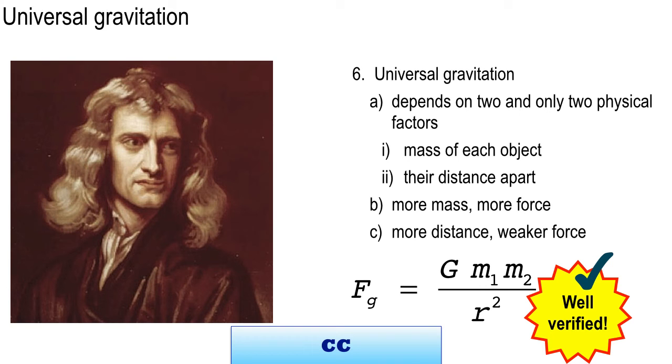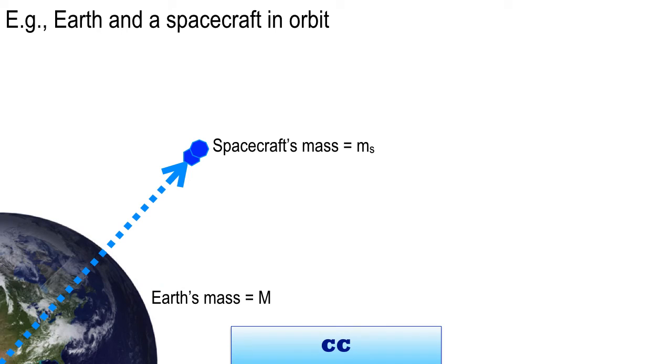We'll talk more about that later, but I want to do an example of how NASA uses the law of universal gravitation. So let's think of NASA working with a spacecraft up in space, and here my blue dashed line is the position vector for my spacecraft. This blue set of polygons up here is the spacecraft, and it has some mass m subscript s, and then down here in the lower left corner is the Earth itself. I'm showing a quarter of the Earth.